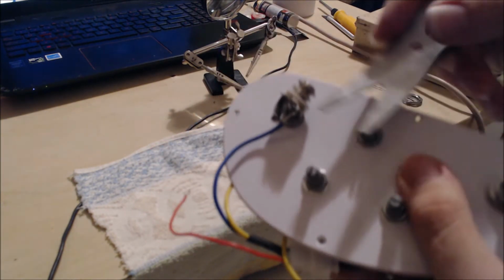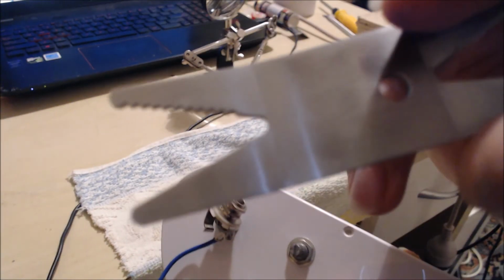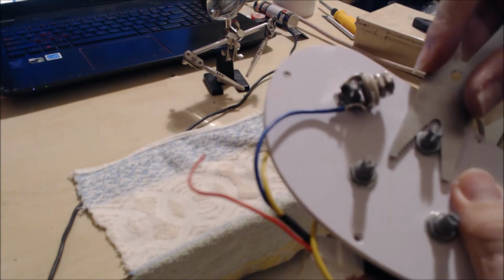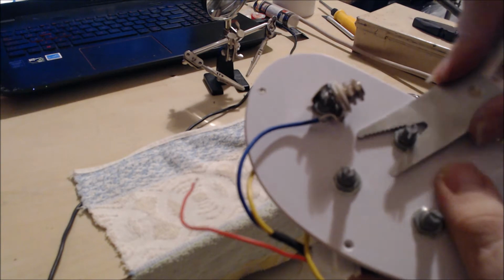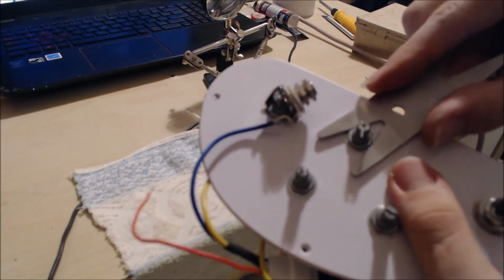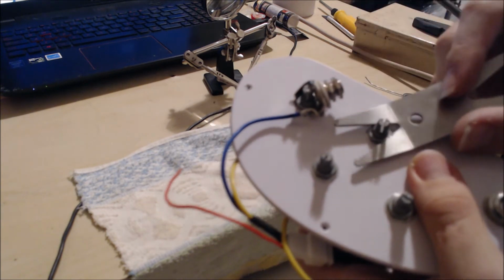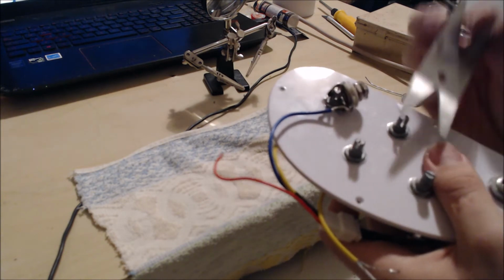So it's got teeth on one side of this V here. It's blurry, but you can see it. So it's got teeth on one side, and if I try and unscrew it this way, the teeth don't really do anything. But if you flip it over, it's got the teeth on this side now, and now you can actually unscrew, and that does it really easily, and you can do that on pretty much any size nut. So very useful tool. I used it to lever off the knobs earlier.